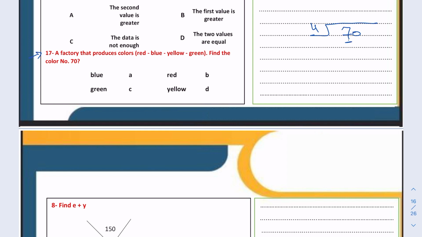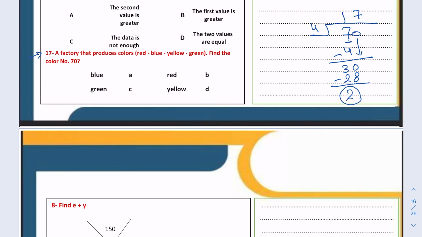I will divide 7 divided by 4 is 1. 1 times 4 will be 4. And then I will subtract. 7 minus 4 equals 3. Each time you have to drop 1 digit, which is 30. 30 divided by 4 equals 7, because 4 times 7 is 28. Here you cannot take 8, because 4 times 8 is 32, more than 30. 30 minus 28 is 2.